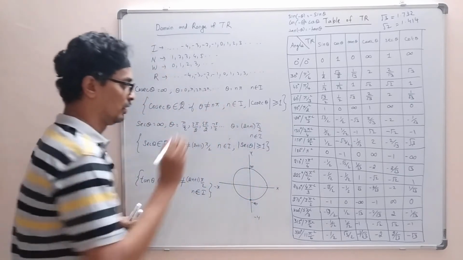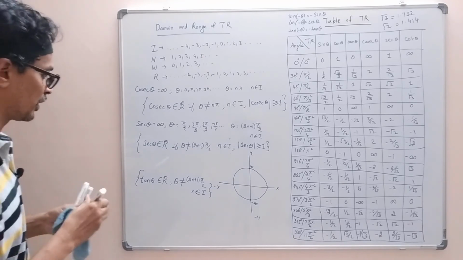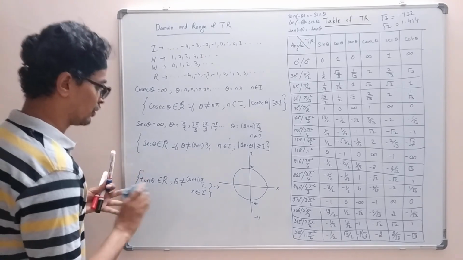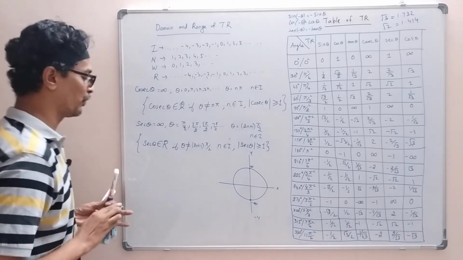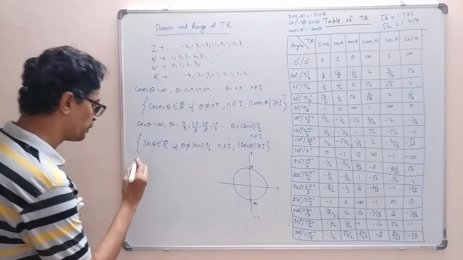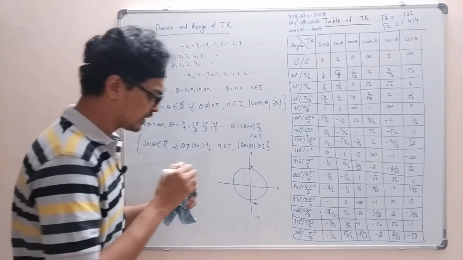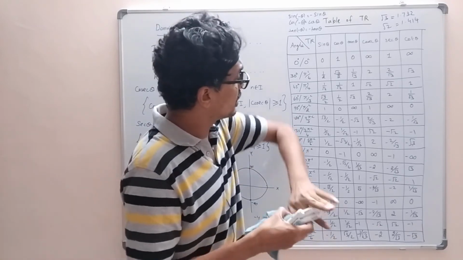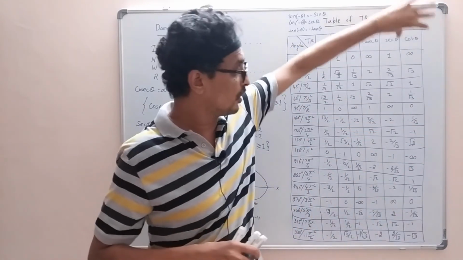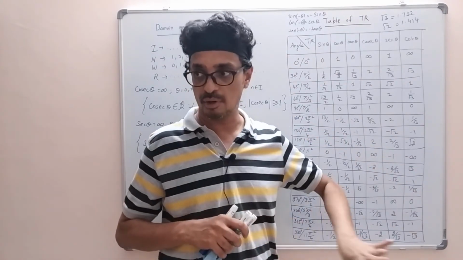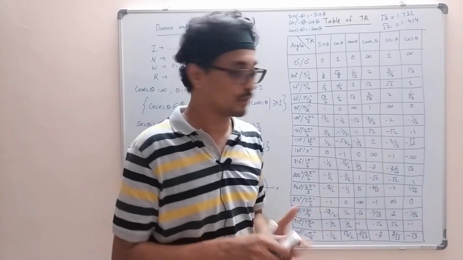And then the last trigonometric ratio is cot. So shall we write it here itself? Yeah, we have some space, we will use this space. So now we are going to do cot theta. Okay, let us find out cot theta. Again there are infinities. Therefore, not all cot theta is going to be an element of real number. Except at these infinities, they can be real numbers. So what is that value?